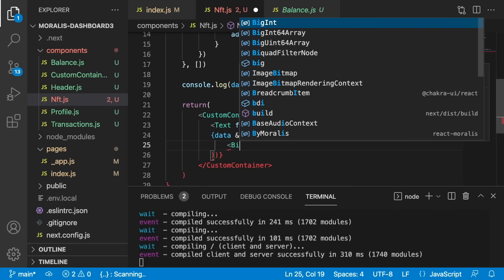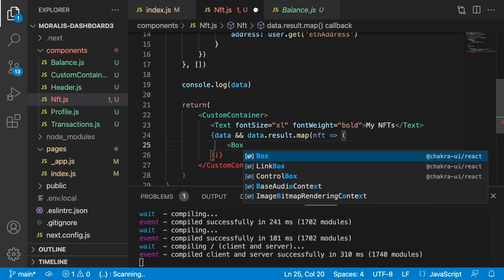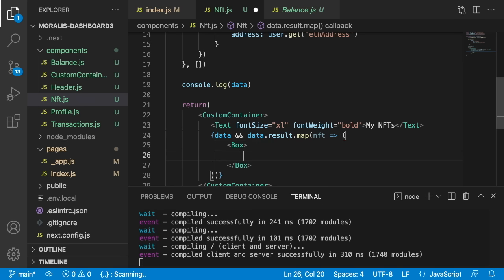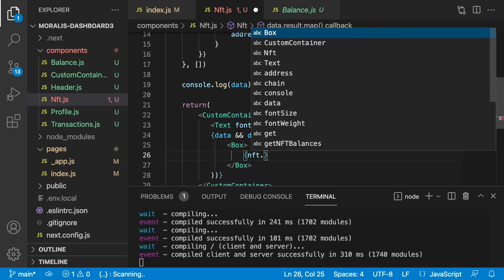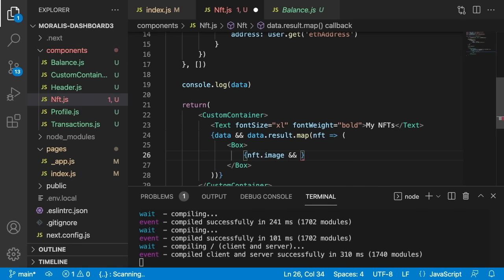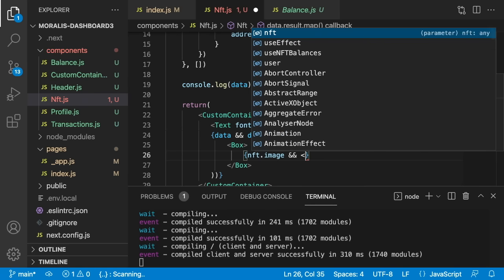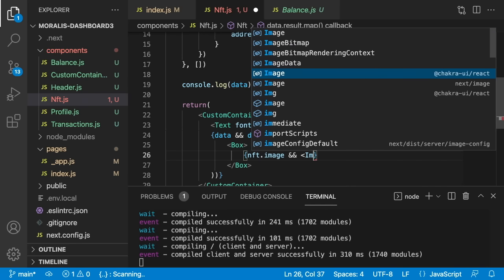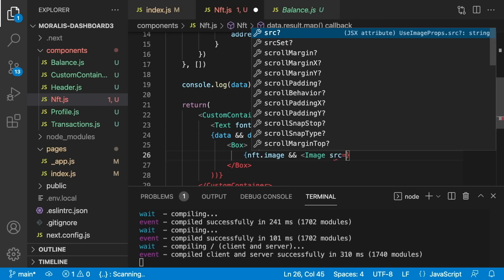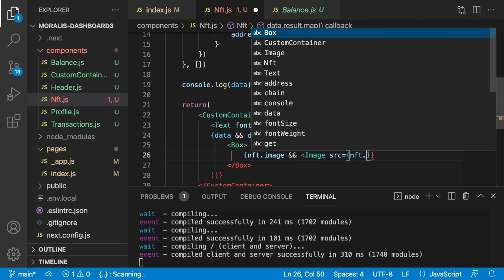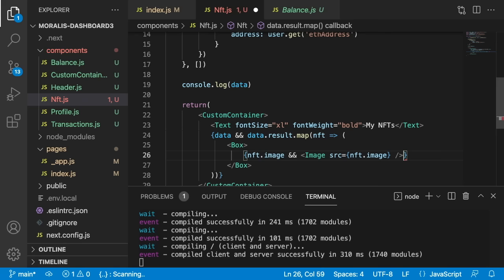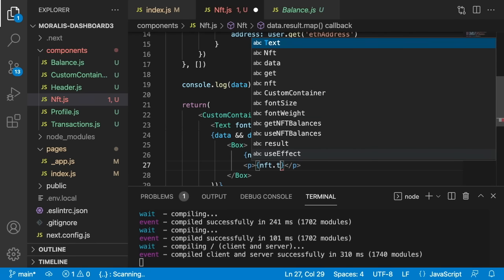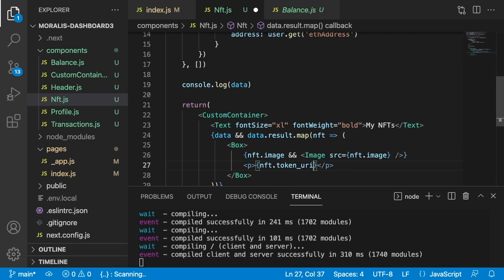Now we can create a simple Box in case we will have an image. So inside this box, if we have nft.image, if we have an image key inside the NFT object, we can display it inside an Image component from Chakra UI, and src is equal to nft.image. Perfect. And then, just to show something, we can use the token URI.